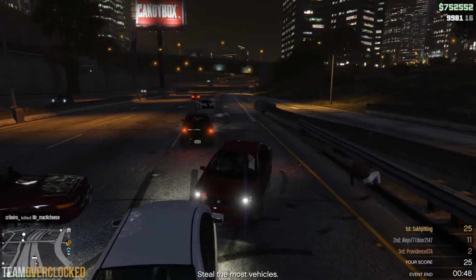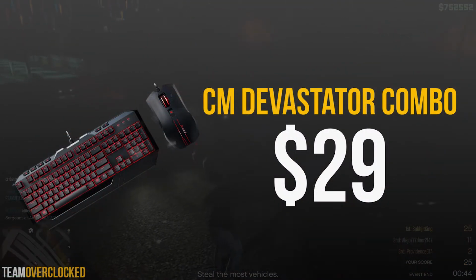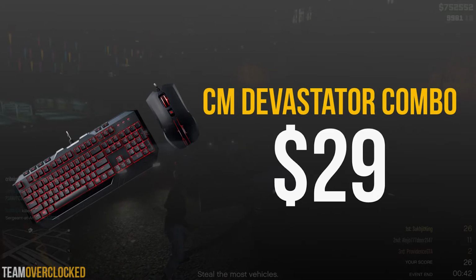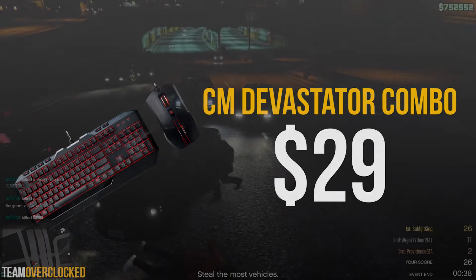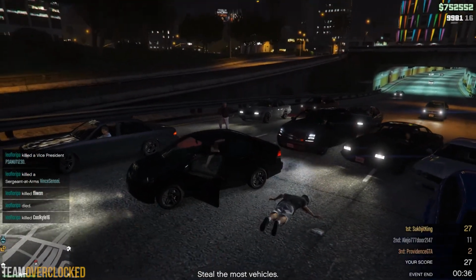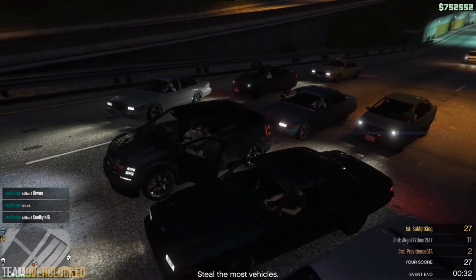For the keyboard and mouse, we have the popular Cooler Master Devastator combo for $29. This is a pretty high quality combo that's available in red, green, and blue LEDs. Although this is a membrane keyboard, it should be suitable for gaming and some typing as well.